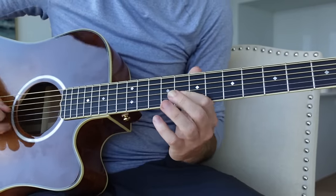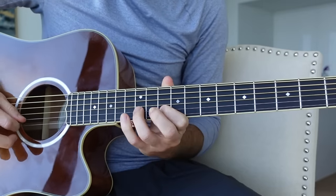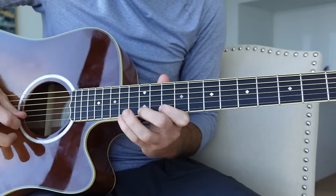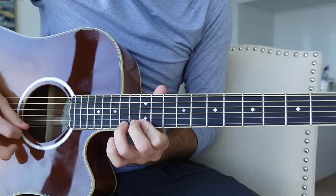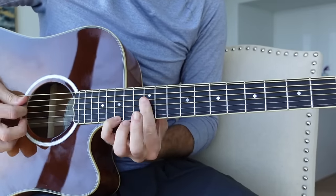So again, after we go from here, the symmetrical one: 10, 12, 13, 10, 12, 14, 12, 10, 13, 10, 12, 14. Now we're at the octave. So it's that first thing we did: 12, 13, 15, 12, 14, 15, 14, 12, 15, 12, 14, 15. And then I end it with a G chord, which is again just the 15th fret, 12, 12, 12. Okay, so we're going to do the whole thing all the way forward. Then we're going to do the whole thing backwards.